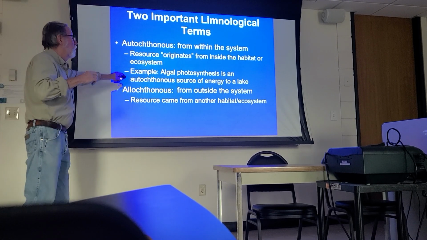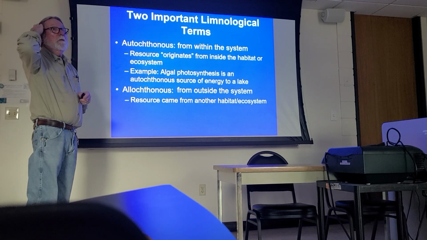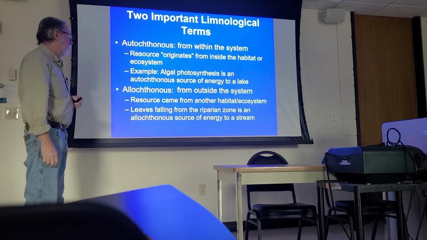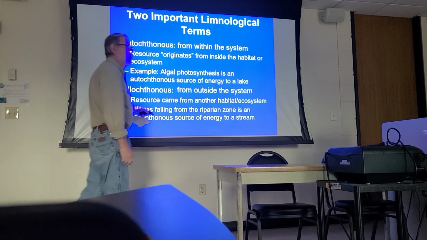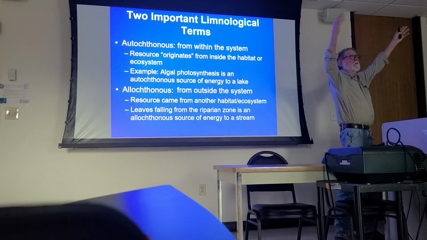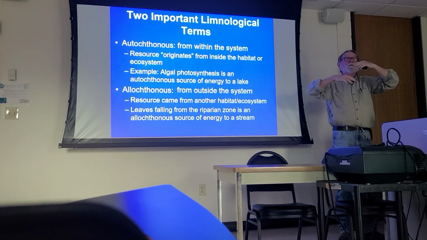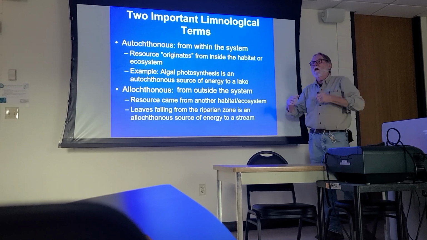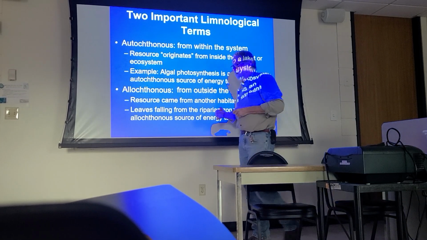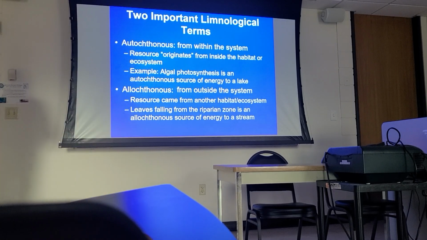Example for that, again, with the lake example, algae is not the only source of organic energy to a lake. Another source would be, and you can see it this time of year all the time, leaves from the terrestrial area come floating down, land in the lake, sink, and they become the basis of a detrital food web. So that's an allochthonous energy source. Okay. So it's an awful lot just to teach you these two terms, autochthonous and allochthonous. We can apply these terms to sedimentation.